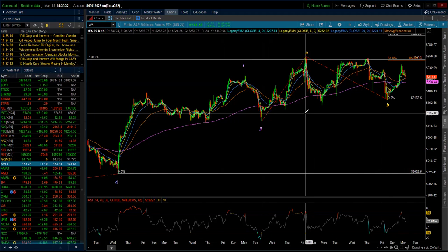I'm sorry for kind of just rambling on, but I wanted to fill in some of the blanks as to why and what's causing this type of a move, but yet it still holds within some strange but wild parameters that it's a finishing move, and it's finishing a primary B wave counter trend rally.